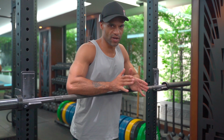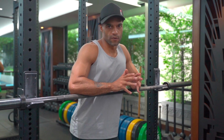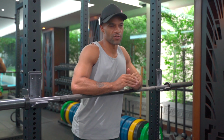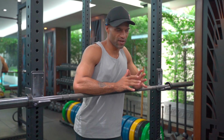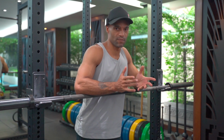Let's get into it. Now, in terms of rep ranges, because these exercises are more technical fixes, we're going to be focusing more on a strength range. So typically 3 to 5 reps. And so we need to ensure that we're in positions whereby these are demanding enough, because we're going to be doing purely body weight with this.